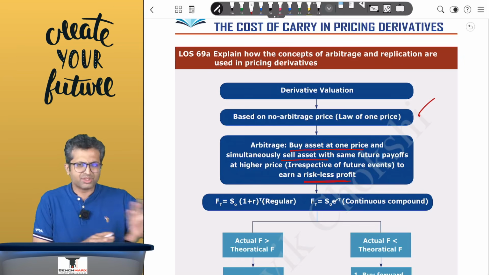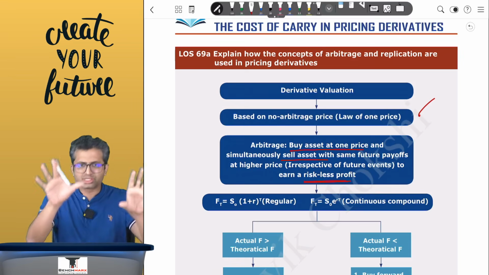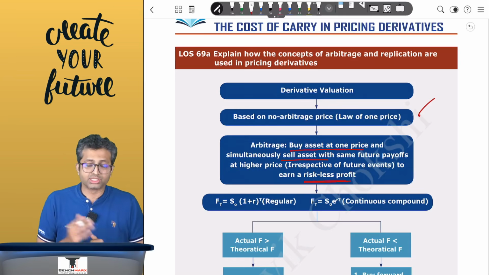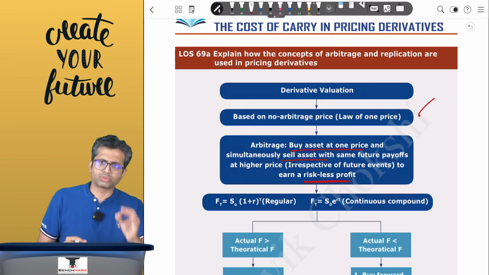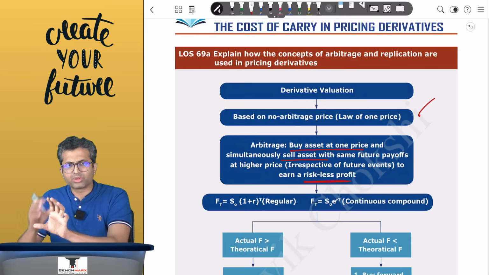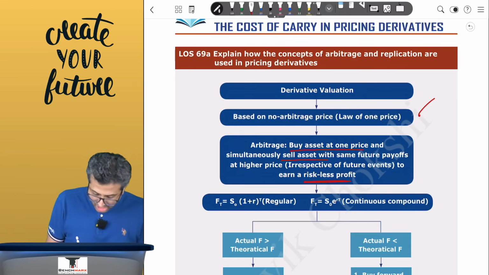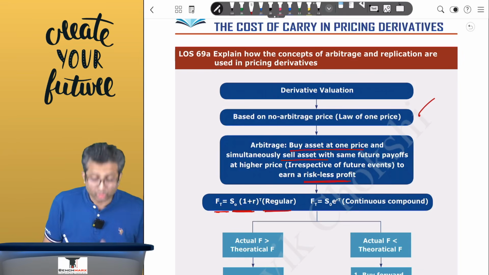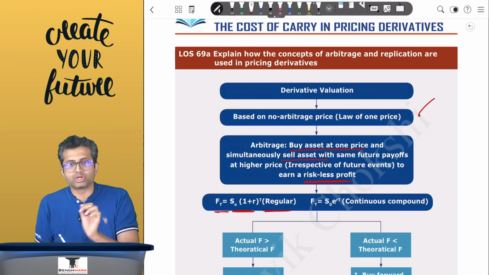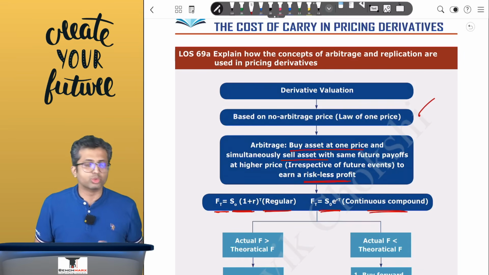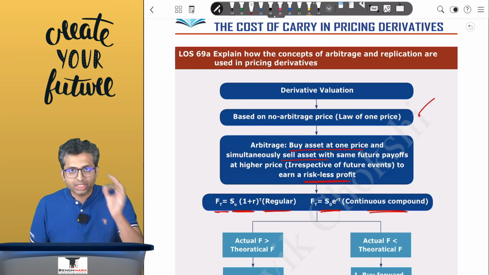Now there are various derivations, we are not going to do that right now, we are just focusing on a quick revision or review. If you want to find a theoretical forward or future price under no arbitrage, it is the spot price into (1 plus R) for the respective time period. This is like the cost of carry, where the future price is the spot price into (1 plus R) raised to T for a regular contract, and if it is a continuously compounded contract, then the future price is equal to spot into e raised to RT. This uses continuous compounding that you might even do in quants. Now this is a forward price.